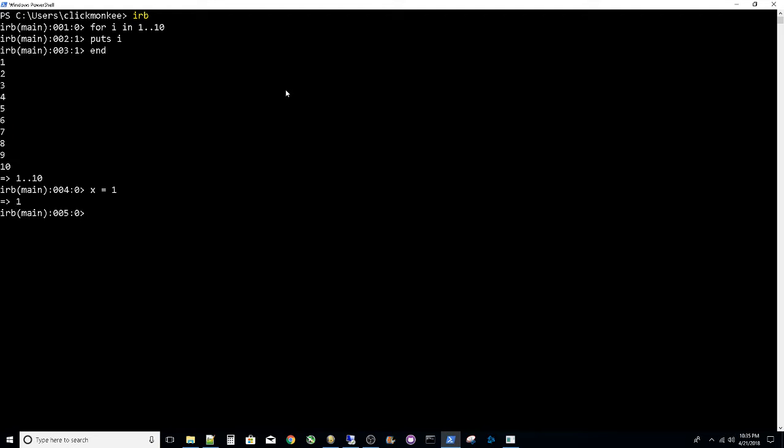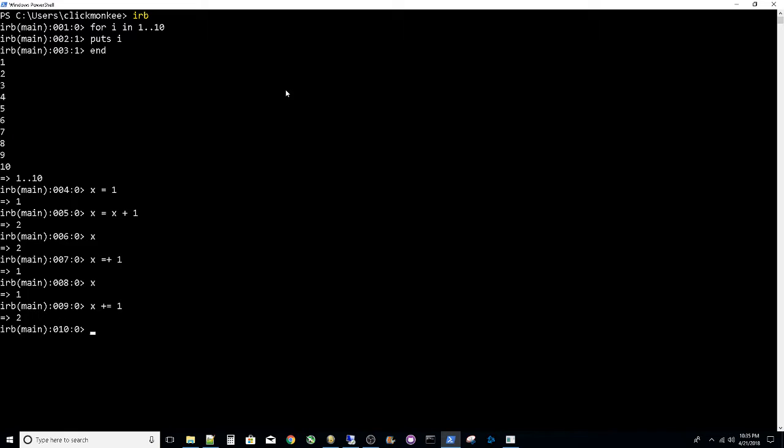So you say x equals 1. If I want to increment x, I could say x = x + 1, and that's going to make x 2 now. But there's a shorthand for this. Actually, I did that backwards. x += 1. So let's redo that. x is 1 again because I just set it back. Plus equal 1, now it's 2. Now it's 3. Now it's 4. That's that, and the reason I told you all that is because I'm going to use it for our while loop here.